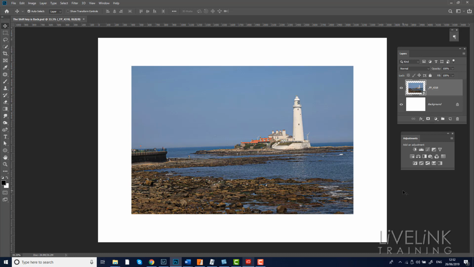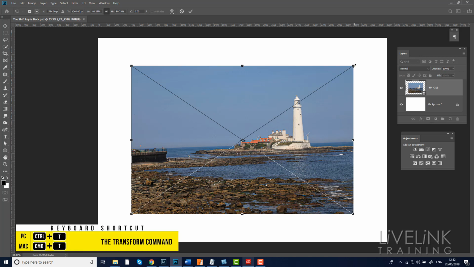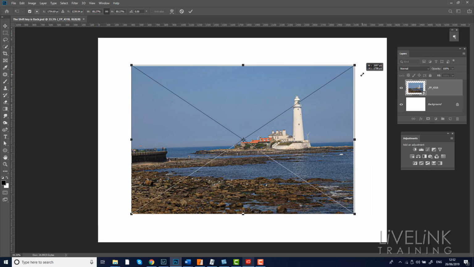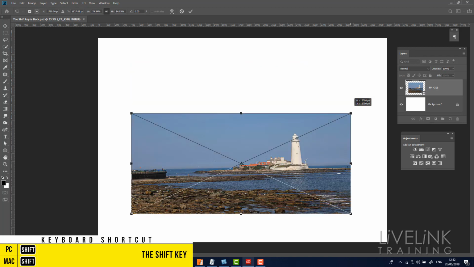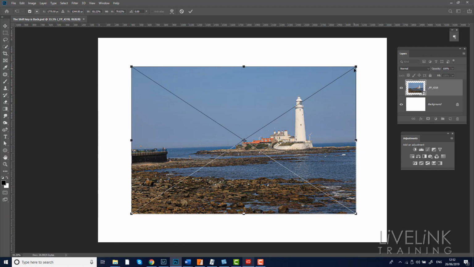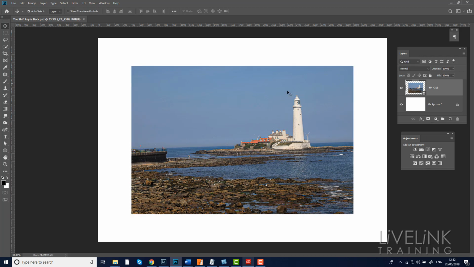Well, as I showed you in the introduction, if we use Transform in all but the latest issue of Photoshop CC, then we get proportional transform by default. And if I hold the Shift key down, I get a non-proportional transform. Well, what happens if you want the old transform back? Well, it's in town, it's here.